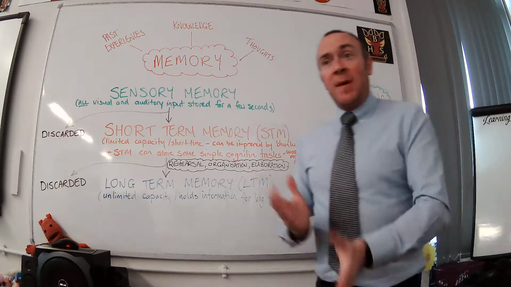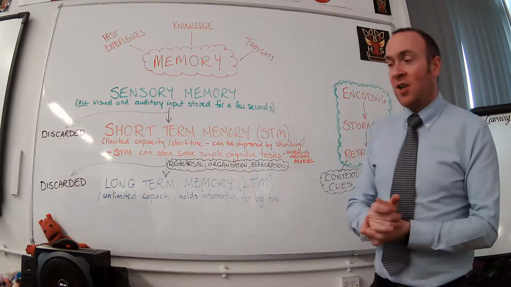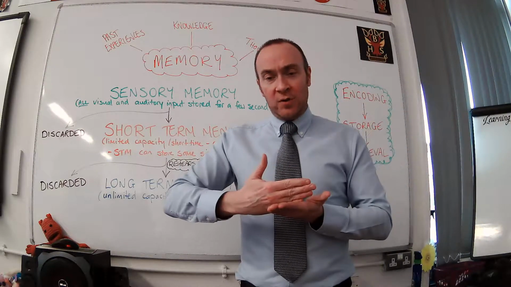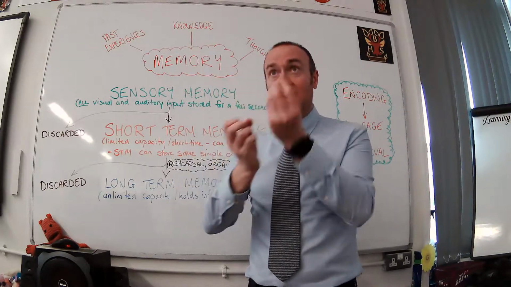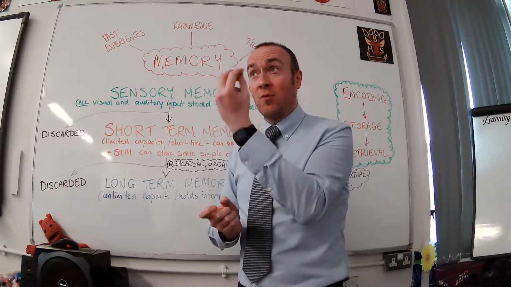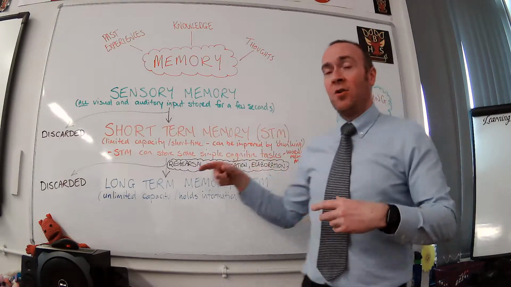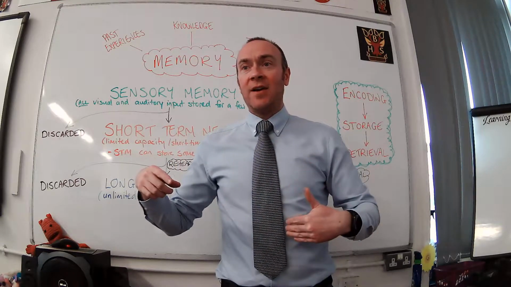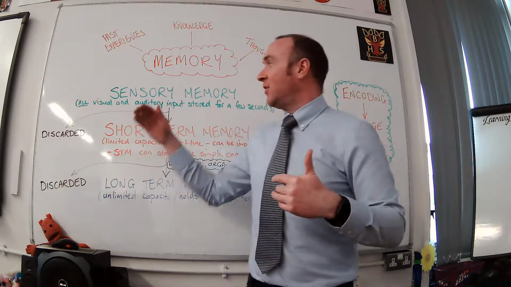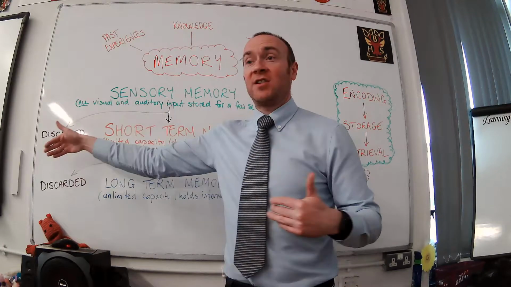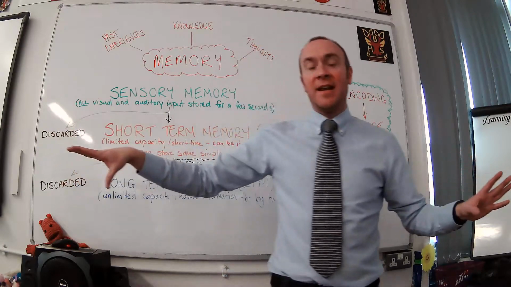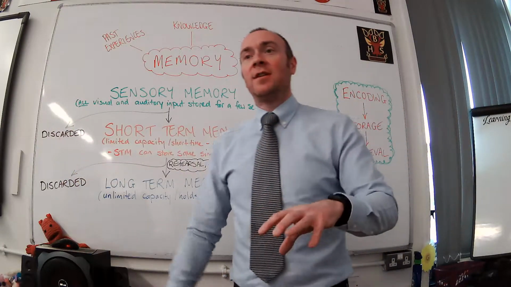Then a decision is made. So the brain makes this decision that, okay, he told us about types of memory, so that seems like that's important, so I'm going to push that into what's called short-term memory. But, he's got a slightly grey and black tie on, that's not important, that's just going to fire straight out, that's just going to be discarded. That no longer exists in the brain anymore. Your brain has already discounted that.